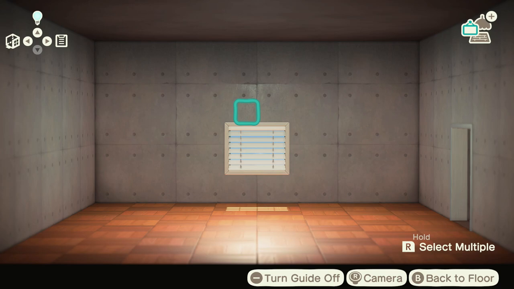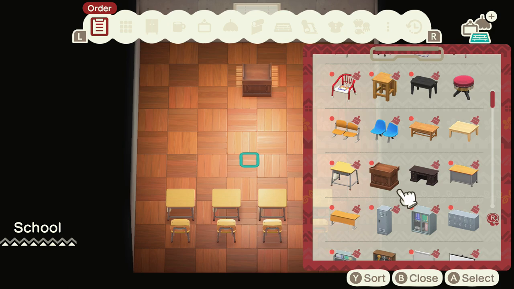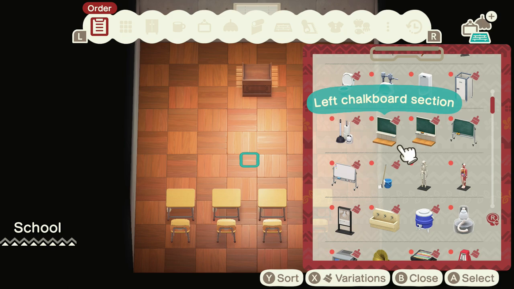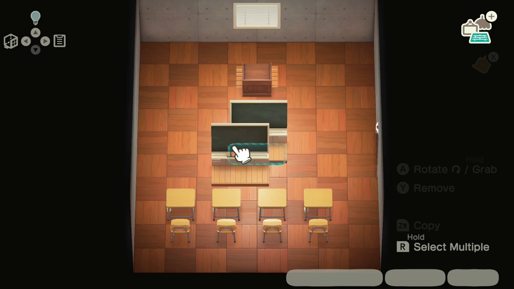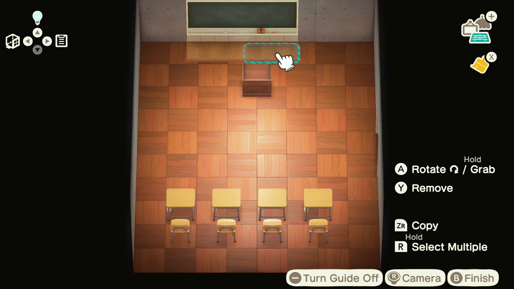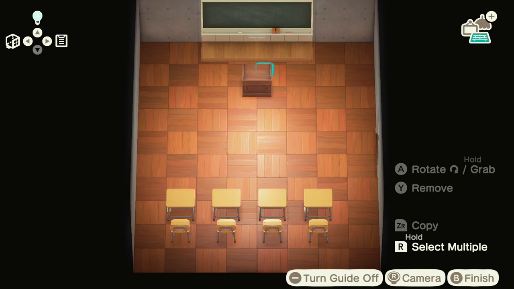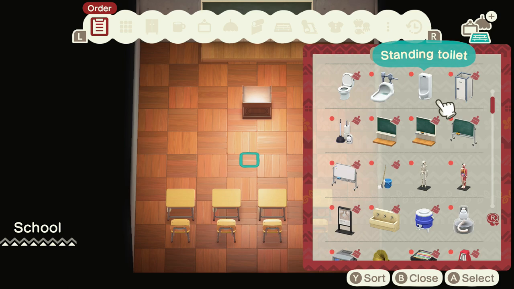We're gonna go back into here, and I say that we go with a... Well, we need a teacher's chair here. So we got the podium. Left chalkboard section. Oh, wow, okay. That's cool. This could be covering the window, though. Should go like this? Aha! Beautiful. Let's bring the podium up a little bit. Let's put a... Whoops. Yeah, we're not going to put any urinals and stuff here.